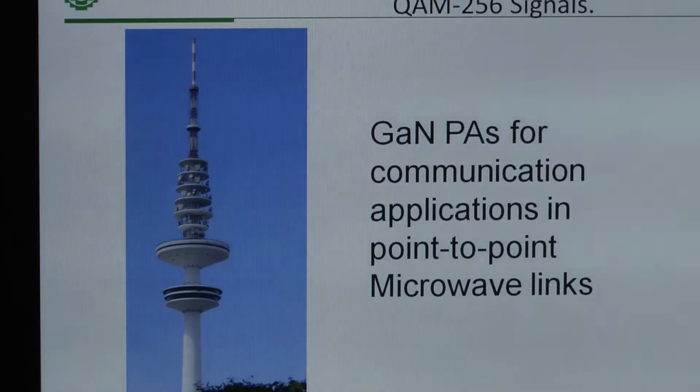In a previous video, Stuart presented the design of a 15 GHz GaN PA MMIC designed on Cree's 0.25 micron process, which is for use in a microwave radio link. Such point-to-point links are used in applications where very large amounts of data have to be conveyed, typically data rates of the order of hundreds of megabits, even gigabits per second.